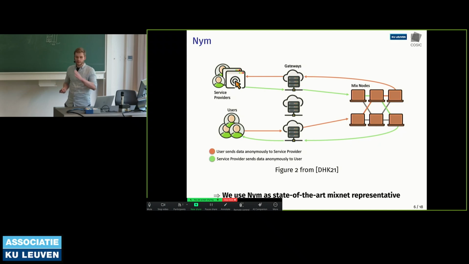Crucially, there's one layer in between this. This is kind of like an edge layer called gateways in Mixnet, and they have different roles, but for our purpose, it's just important to know you will never send packets directly to the Mixnet, and the Mixnet will never send packets directly to you. You interface with an always online gateway that is basically your mailbox, so to say, right? You send it packets, it will send them to the Mixnet and receive your packets also.